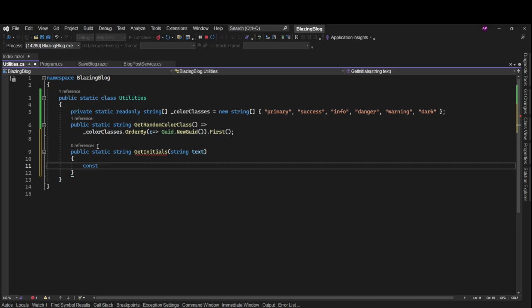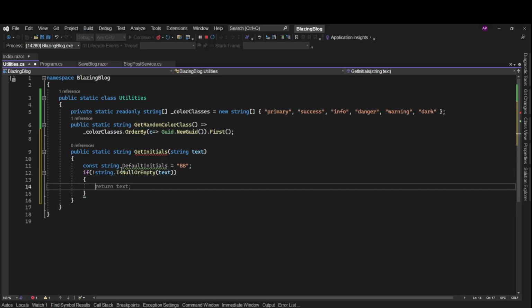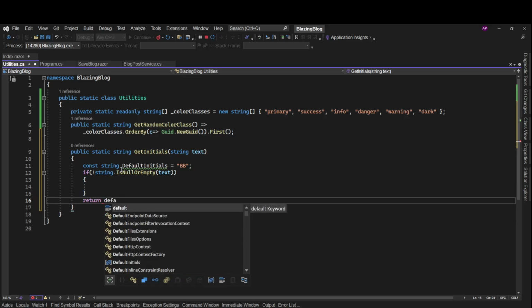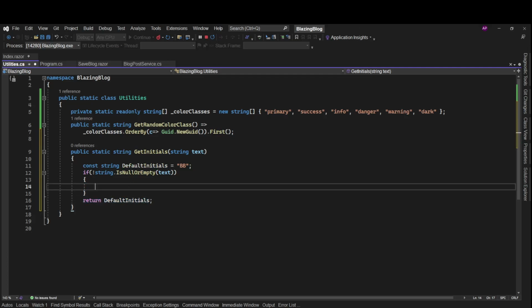And here first let's have a default initial, so we'll say const string DefaultInitials, and this will be "BB" for Blazing Blog. And now we'll start working on this. So we'll say if this is not null or empty, then we'll do the thing. If that's not the case, we'll simply return the default initial. Although it is a rare case, but yeah, let's do this.